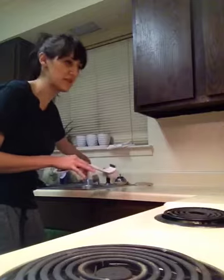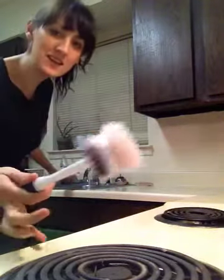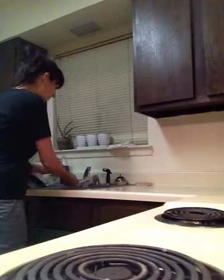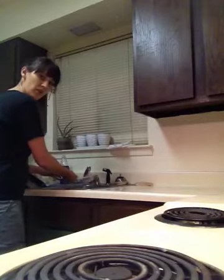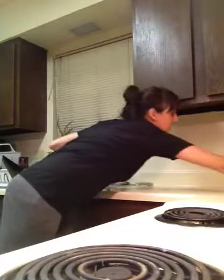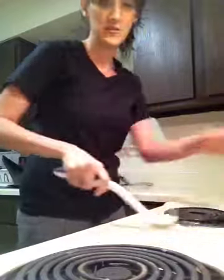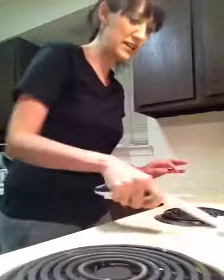Once it's all hot, I just get my little scrubber, get it all hot under the hot water, and then I just start scrubbing. It really works really well. I've already sprayed everything down before I started making the video, but anyway — spray it all and get it all clean.